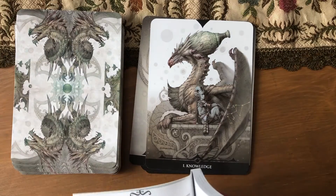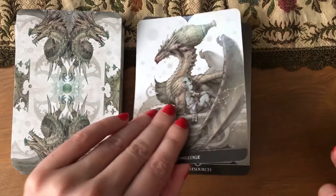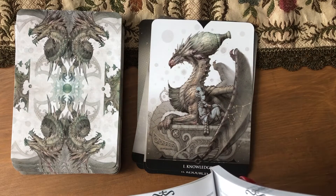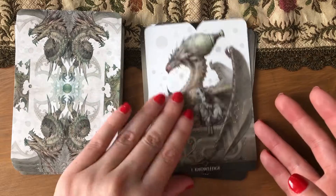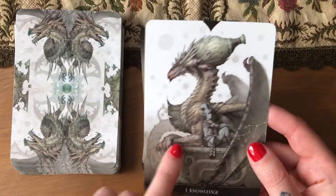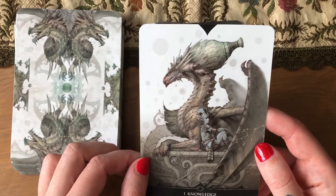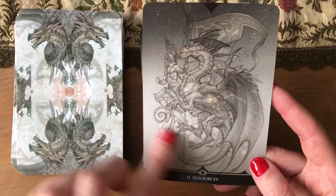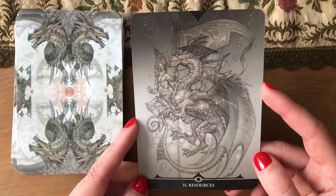Now we have roman numerals — I didn't check. That's the main deck and these are the general cards: five concept cards. One is 'Knowledge.' I thought since they are generals there would be more cards for each one, but no — just five. 'Knowledge' has a different style that I kind of like — it matches the back. Interesting idea for a head carrying the knowledge. 'Resources' — oh, that's cool. I like this color: a grayish-brownish, taupe-type skin tone.